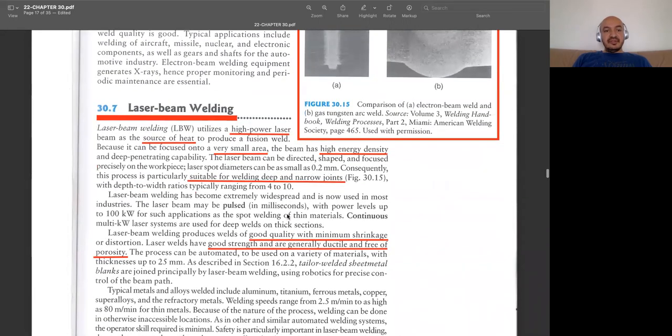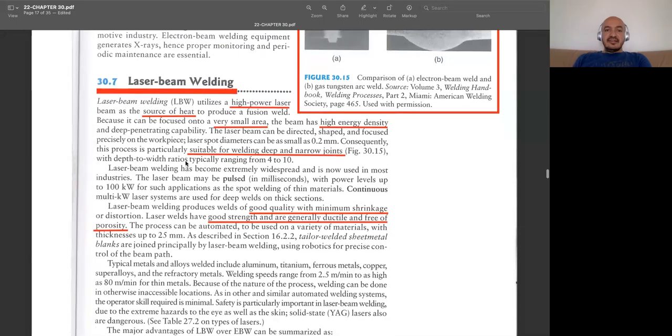And similar to electron beam welding, we have laser beam welding. As the name implies, we are using a laser, and you know that we don't need to have a vacuum for that type of welding operation. But obviously, the source of heat in this process is the laser itself. And if you focus it into a specific point and into a small area, then you may increase the density of energy and can easily fuse some parts together.